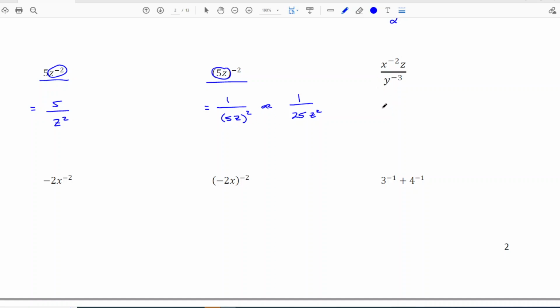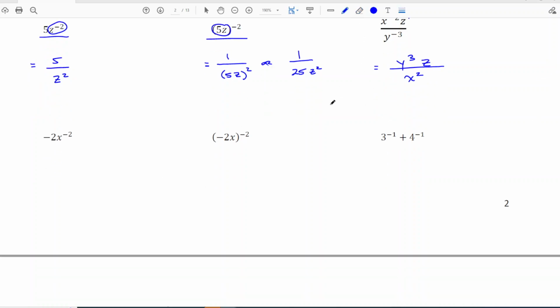All right, this one here, what I look for is: is there anything that shouldn't move? So this z is to a positive exponent 1, so it's not going anywhere. Whereas the x has a negative exponent, so it should go to the bottom. And the y has a negative exponent, so it should come to the top. And if you like that one, feel free to write it. If it bothers you because you know that it should be hidden, just get rid of it. Okay, but that would be my final answer for that one, written with positive exponents.